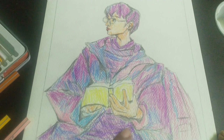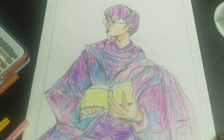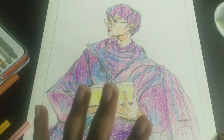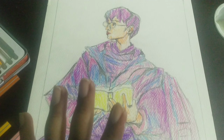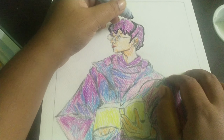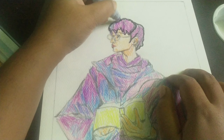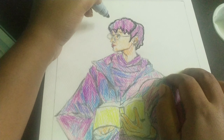As you can see that it's almost complete, only the outlining portion is left. I'm not doing a realism this time. So I'm finally able to do the outline with my left hand. Yeah, I'm quite shocked too that I was able to do it.